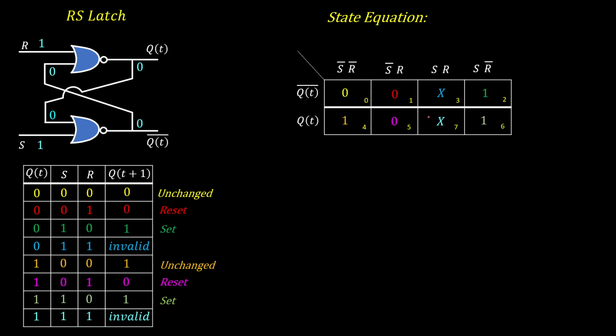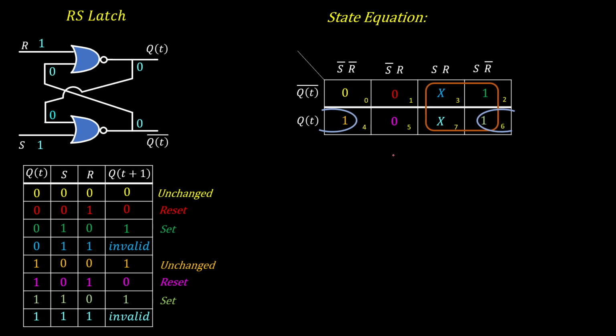So these are the entries of the K map. Here we have 2 ones and 2 don't cares. These 4 adjacent ones and don't cares will make a quad, and one here at 6 and one here at 4 will make a pair. So one quad and one pair.